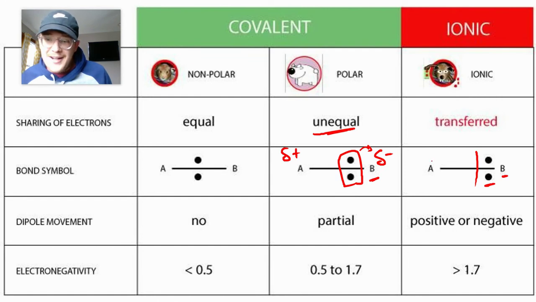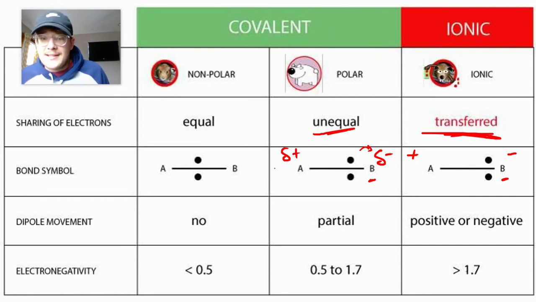So at that point, it's not even slight charges anymore. Those electrons we're saying are with B, so it's got a full negative charge, and A's got a full positive charge. So there's this gradient. Depending on how strong B is will tell you whether the sharing is equal, unequal, or so unequal that we're saying it's transferred over. That's going to determine if it's a slight positive charge or a full positive charge, or in this case over here, no charge at all. There's no charge difference at all.